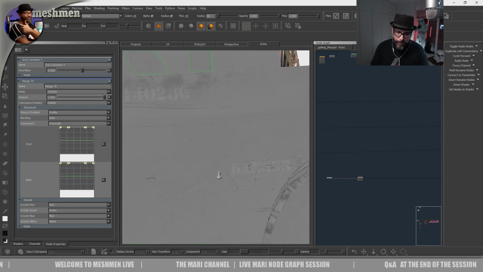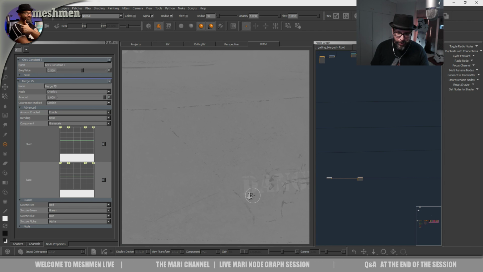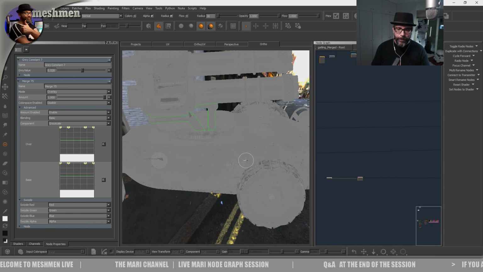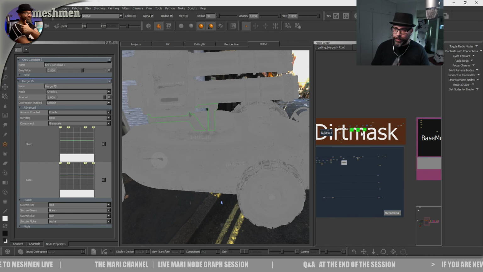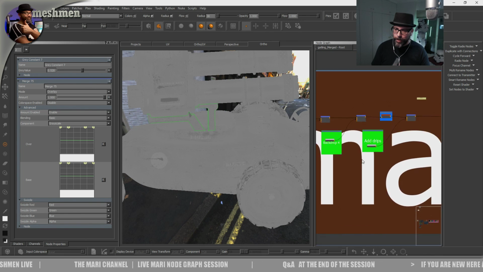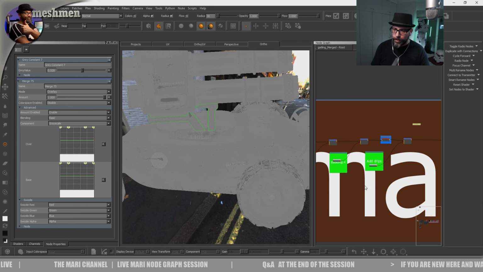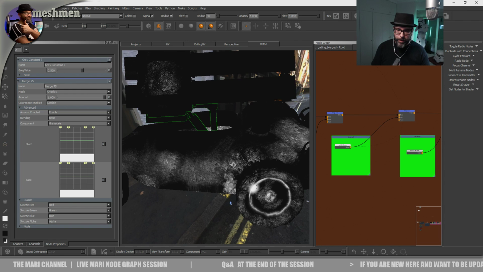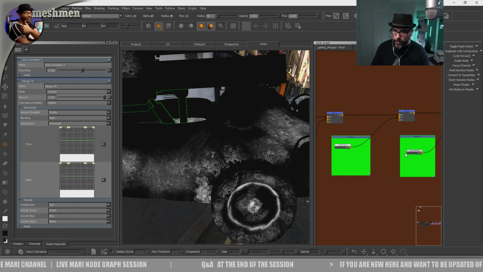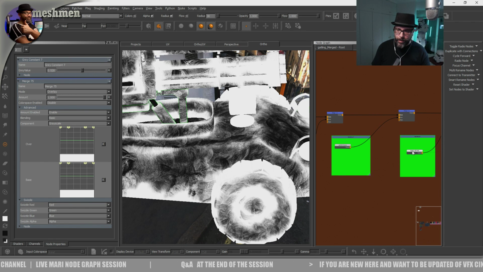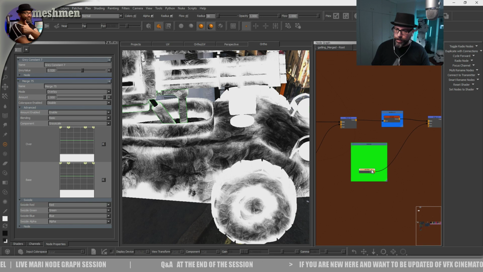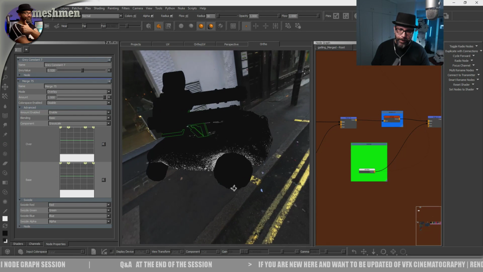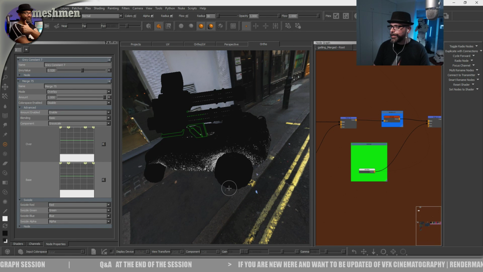So I want some of these splotches here to be more aggressive, so let's hunt down here and see where we have those splotches. For example, this I want to protrude.